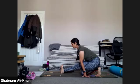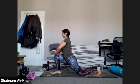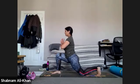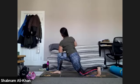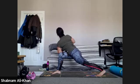Feel that stretch. And we're going to come forward, bring the hands onto the right knee as we stretch into the back hip flexor. A nice extension in that back knee. And I want you to bring the hands to the heart center. Take a deep inhale. As you exhale, bring the left elbow outside the right knee. Option to lift that left knee off the mat as we come into a twist.